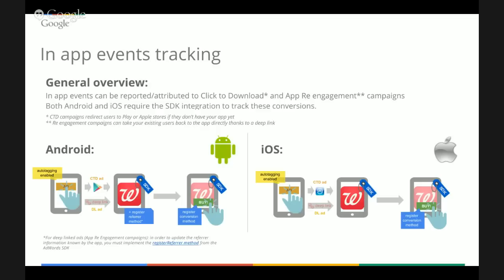When it comes to in-app conversion, it is used for two important reasons. So first of all, it can be attributed to click to download campaigns. So if you have those templated ads that drive your app installs, you'll be able to attribute in-app events to those clicks and to those downloads. It's important because sometimes the download is not important enough for you to be focusing your money on this event alone. Sometimes what is most important for you is to drive traffic to these placements and to these keywords that users have not only downloaded the app, but also made a purchase within the app or made an action within the app that is important for you.